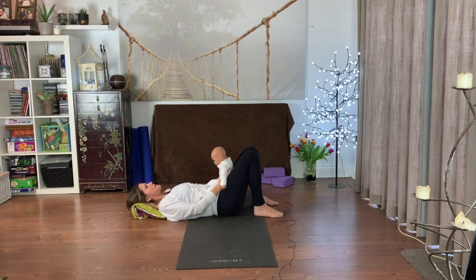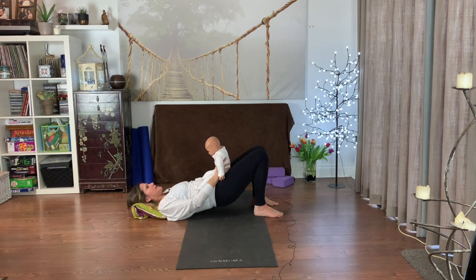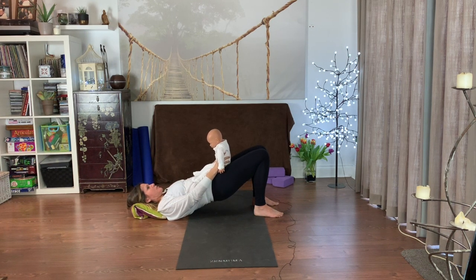Good. All right, now we're going to do a nice soft bridge. So we're going to take a deep breath into our belly. As we breathe out, our knees are going to move away from us, or they're going to move forwards if you like. And when they're doing so, our pelvis is just going to lift and our body's going to just do that. You know, we're not going to force it. As we push those knees away, up our pelvis comes. And then we can by all means have a little bounce up here.